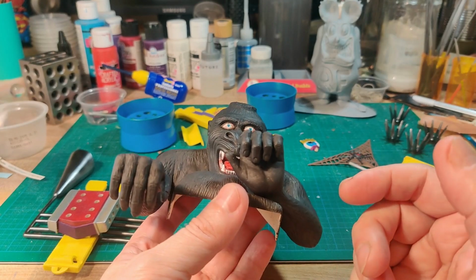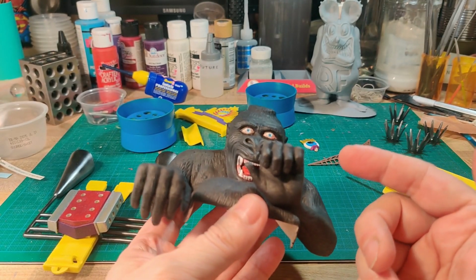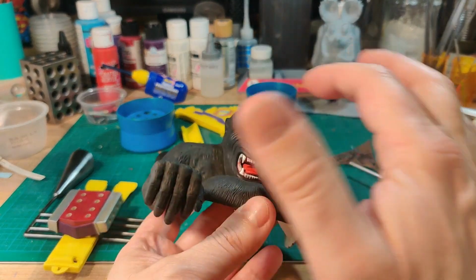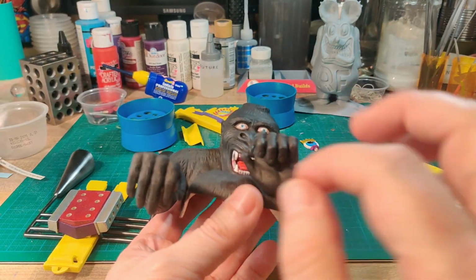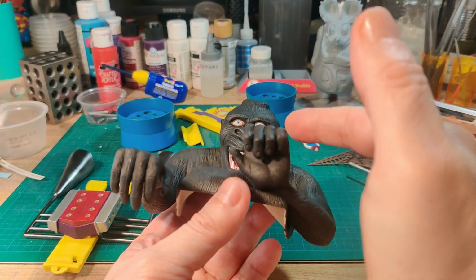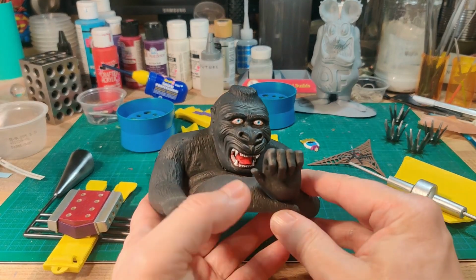And then I said, well, how could I close them? I don't have any black putty or sprue glue, because everything I have is white. I was worried that you'd see the white, and then I wouldn't be able to go into that fine crease in there and paint it up. So I said, let me make some black sprue glue.